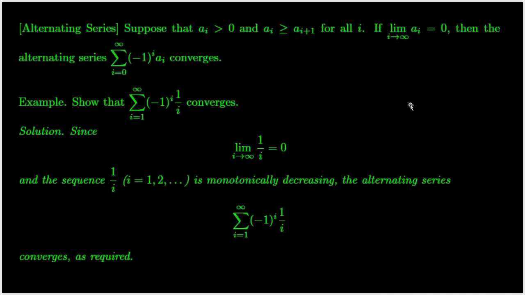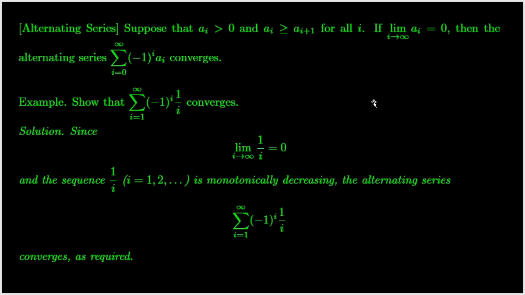It's called the alternating series test. Now look at some details. If you have an alternating series in this form, we have seen this (-1) to the power of i representing that the signs are alternating. An i value of 0 will give you a positive sign, an i value of 1 will give you a negative sign, and so on, right?